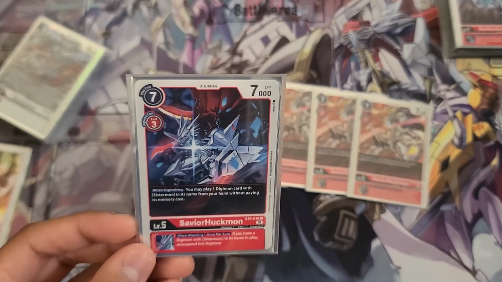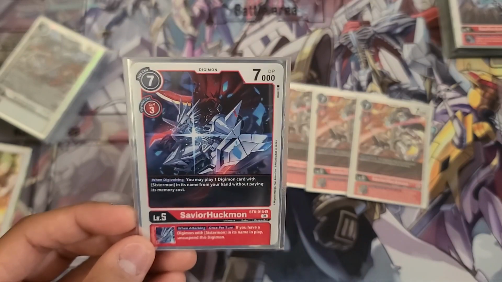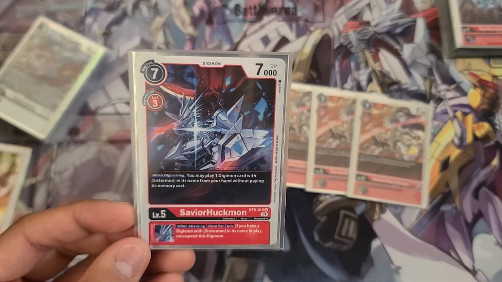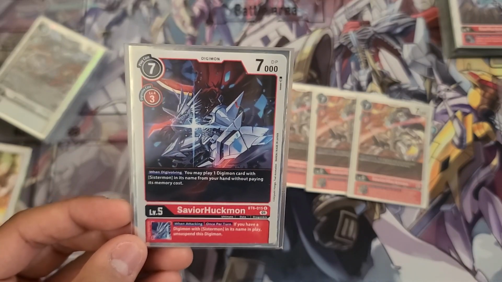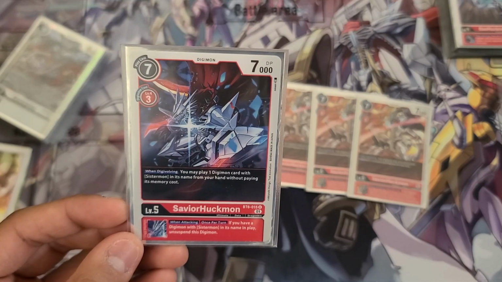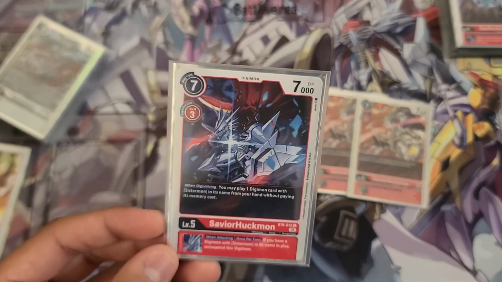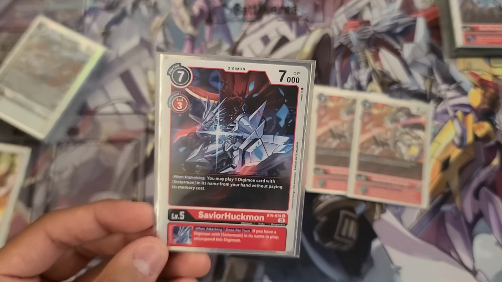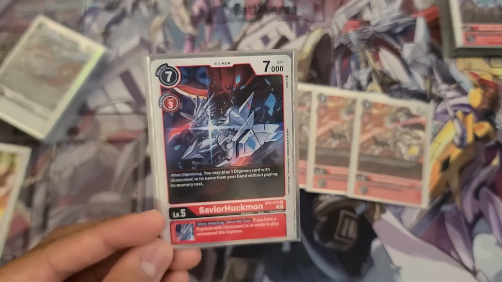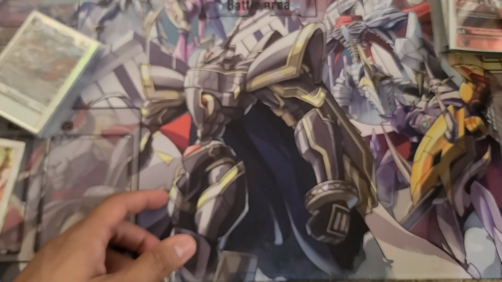So now I understand why Bandai limited this to 1, because the starter deck Jesmon is completely bonkers. You blitz already, you can call a Systemon from your hand to the field, and if you have enough memory, this Savior Huckmon can restand it, and you're gonna get extra security attack and a 3k DP. So now I understand why this Savior Huckmon is limited to 1. But overall though, this is a great improvement.